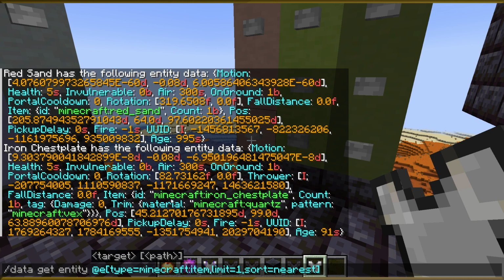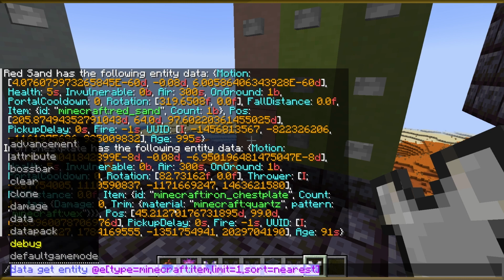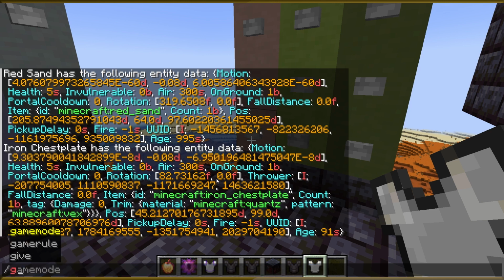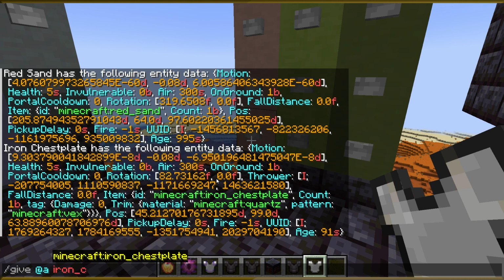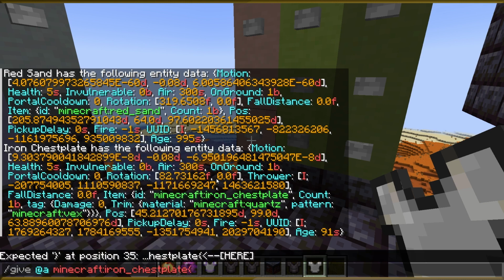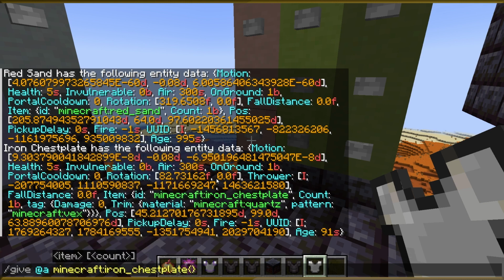Okay, we'll start off with this. So obviously to give yourself an armor trim, you just have to copy over the data from what we've collected, right? So I threw this out and I used the data get command to see how it is written out in the NBT, meaning that we can now go ahead and give ourselves an iron chestplate, for instance, with a trim pattern using only NBT, right? We don't have to go through the smithing table and stuff like that, because I did notice a lot of questions online about giving armor trim, but nothing really on actually making new armor trims for the game. But anyway, so you do trim, right?